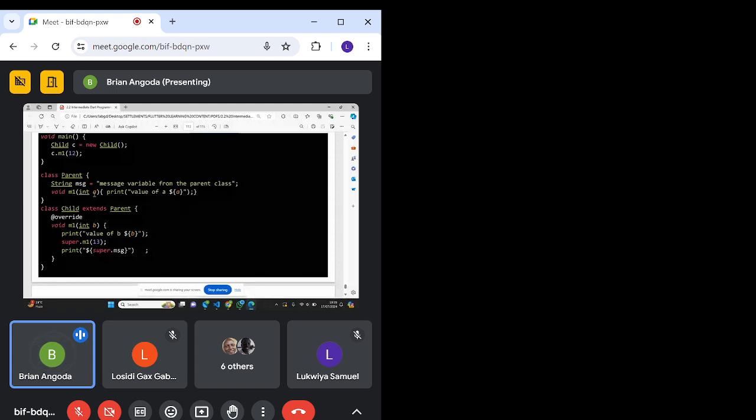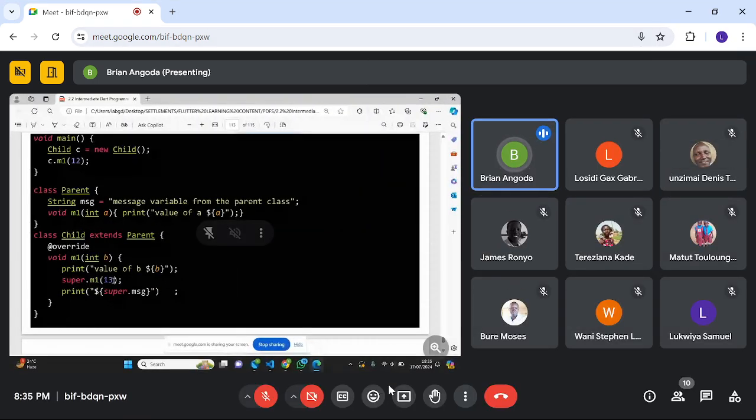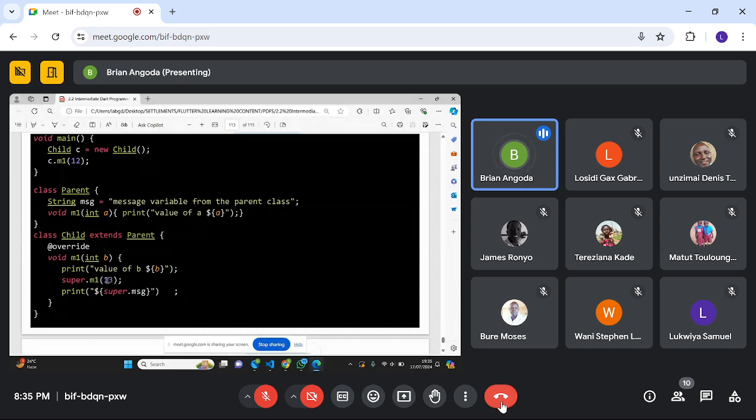When it's up here, it's called a parameter. Here it's called an argument. Why? Because you can put multiple types, but here it dictates that you must pass an integer. So here it's an argument, there it's a parameter. You must pass an integer. Here we already know it's an integer, but which integer is that? So this is an argument, 13.